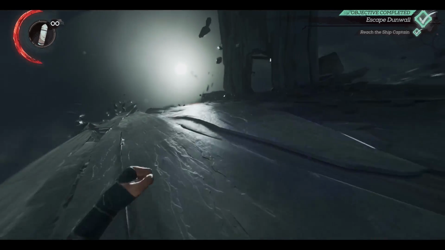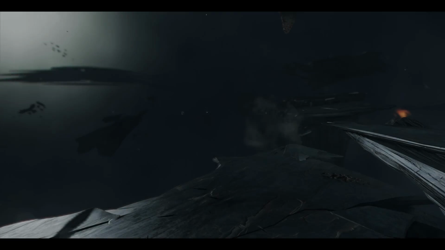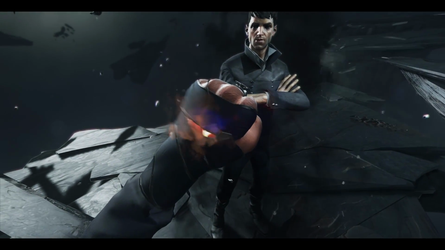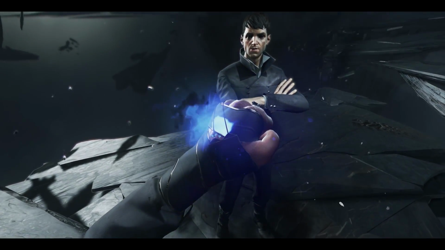The Dishonored saga has one of the most fantastic UI designs out there up to this day. Everything fits well together, from the style of the environment to the way parts of the story are presented through it. There is no doubt that Arcane Studios did a great job designing it in both main games.